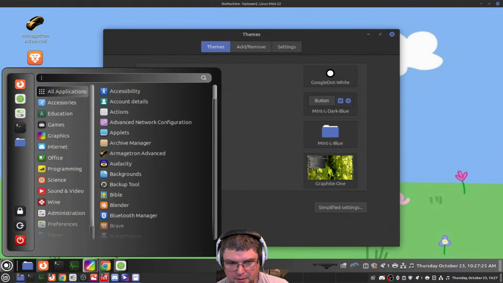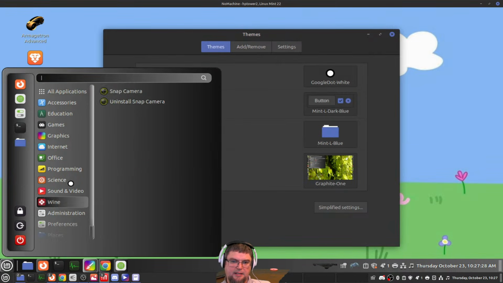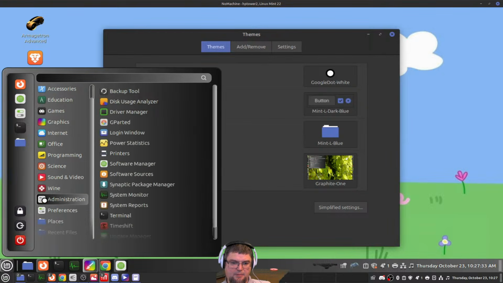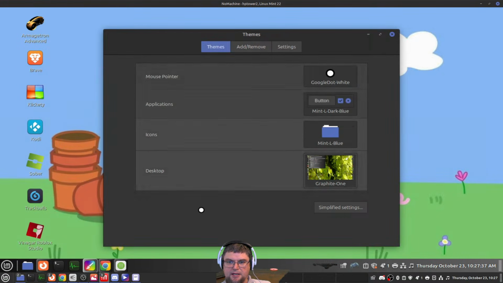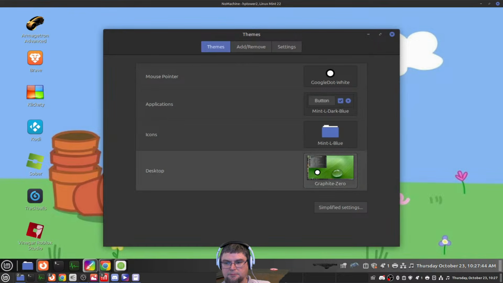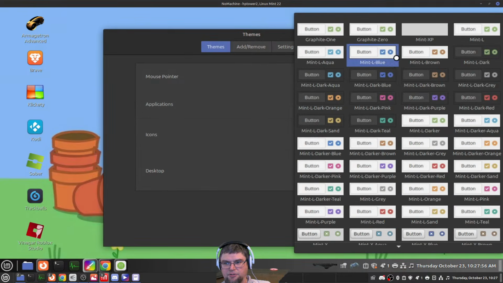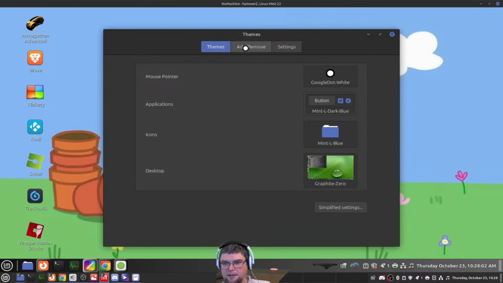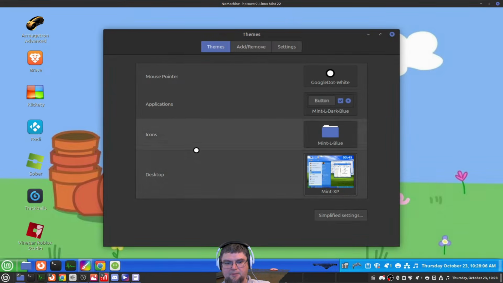There's this other theme here. Actually, this one has a really nice metallic look to it. So you can customize different themes here to your desktop, how things are going to look. You could change your fonts. If you want it all Comic Sans, you can put it all Comic Sans. The one I was just using, I just switched it. This one is pretty cool too. Yeah, so you could definitely change your themes around. I think they might even have the buttons to match Windows XP. But the Mint XP one is cool.